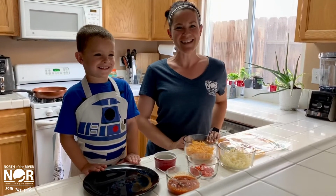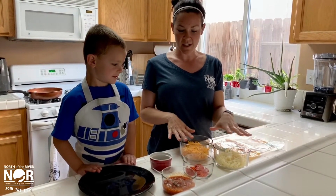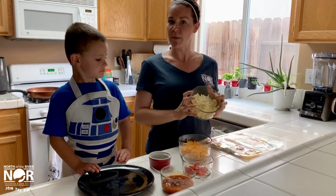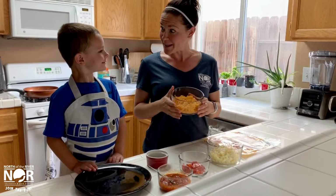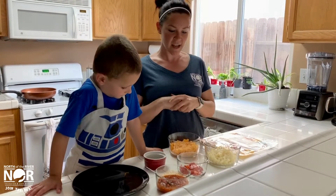Pizzadillas. Okay, so we've got our ingredients lined out. We've got tortillas, two kinds of cheese, our toppings, and sauce. And we have Monterey Jack cheese right here, which you can use mozzarella or Monterey Jack, and then we also have cheddar because we like to keep our quesadilla, like a quesadilla in the middle. So you can use any kind of cheese that you want. You can shred it yourself, buy shredded cheese.